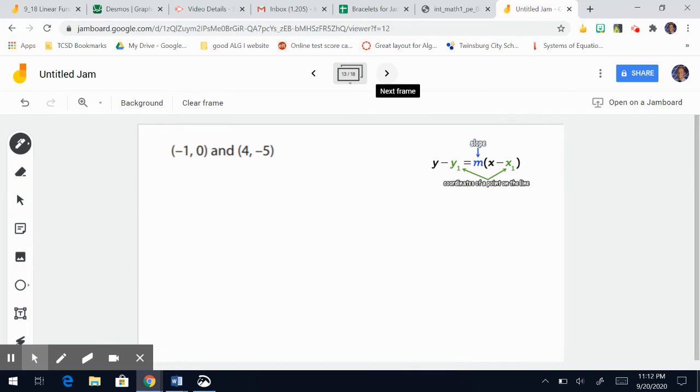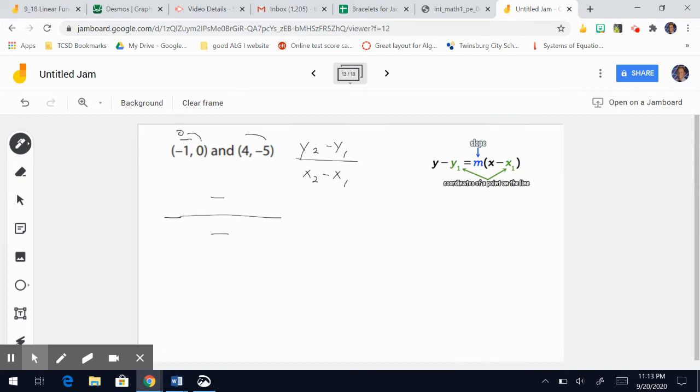All right, so here's the problem. They give us 2 points and no slope. So what do you have to do first? We have to find the slope. If you recall from last video, it's y2 minus y1 over x2 minus x1. So what I like to do, my preferred method, is I always do the minus, the division bar, and then the minus. And I just bunny hop these over top.